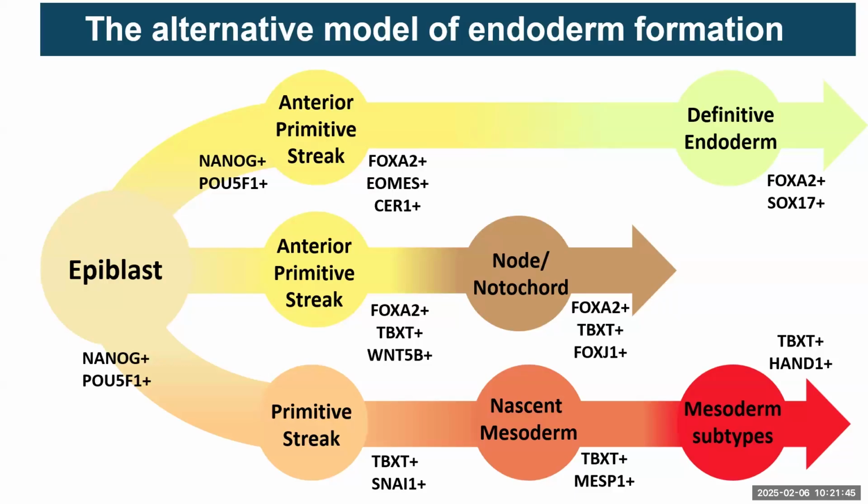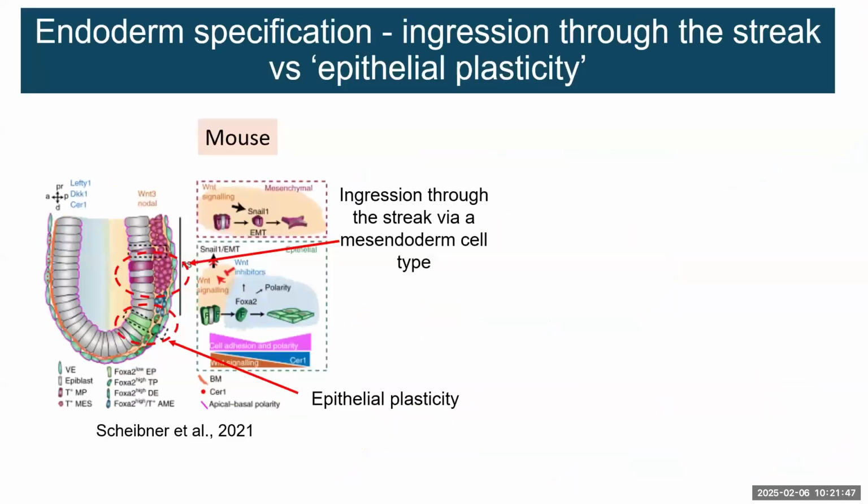And this comes from a study published in 21 by a group in Germany, Michael Lickert's lab, who observed that cells in the anterior part, this is the structure of the embryo, that's the epiblast. The purple cells here are the mesoderm. And he described an epithelial to epithelial transition in a very small number of cells, about 5 cells in a mouse, that can give rise to the endoderm. And he called that an epithelial plasticity.